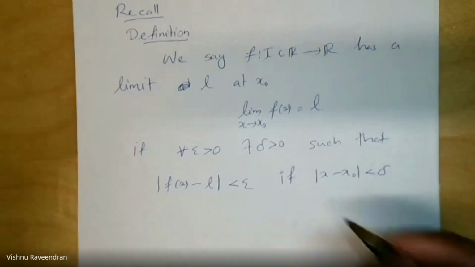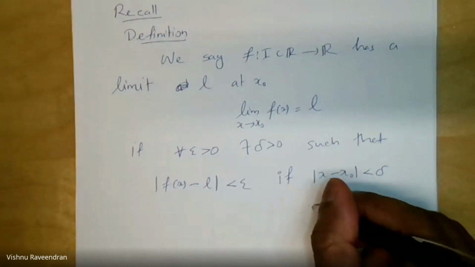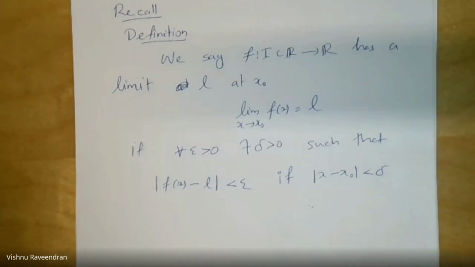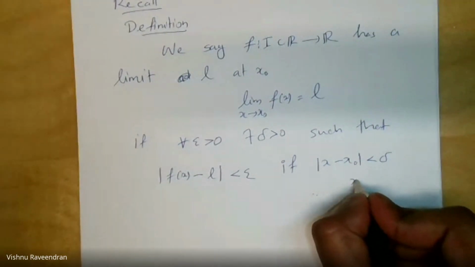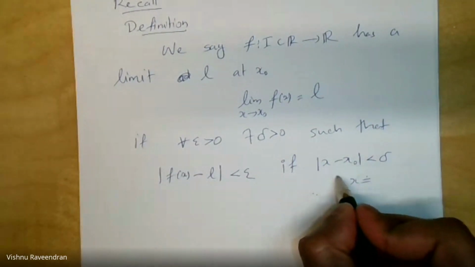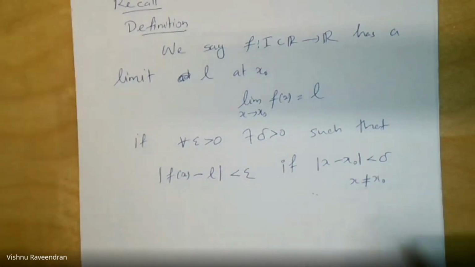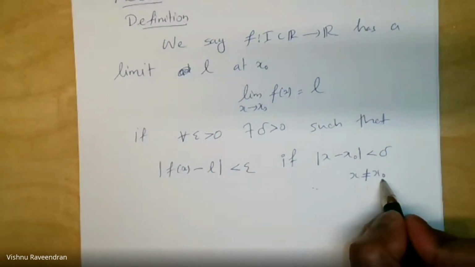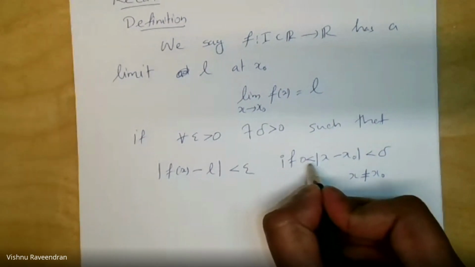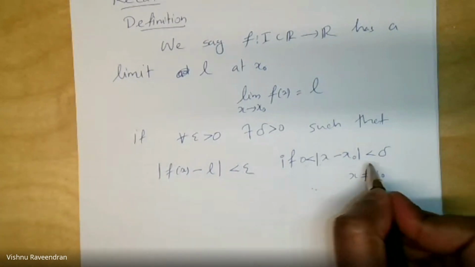Yeah, there is actually a mistake in this definition. So can anyone spot what's the mistake here? This x minus x naught will not equal 0. Yeah, exactly. We don't need x equal to x naught. So you can either give x not equal to x naught or just give 0 less than |x minus x naught|.